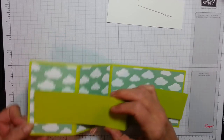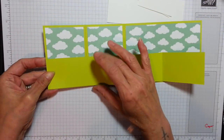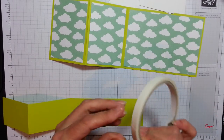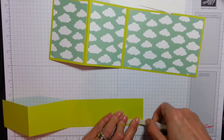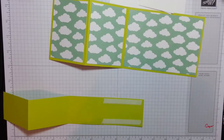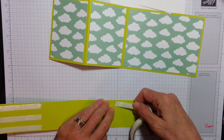We can add this now, if you want to. That's going on there and there. Look at that. I'm going to make sure this is perfectly lined up. So I'm going to use a little bit of tear and tape. Very strong adhesive. Absolutely marvellous. Just adding a bit top and bottom and a little slice in the middle as well. And on the back bit. Just going to turn it around. It's about the same distance.